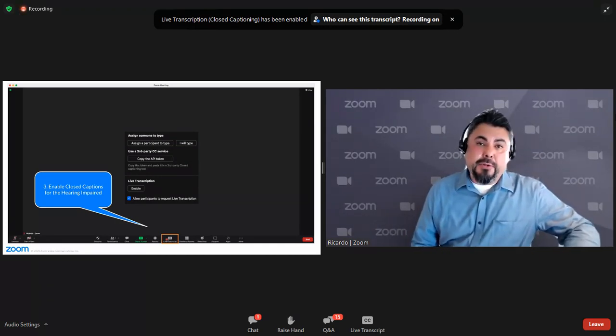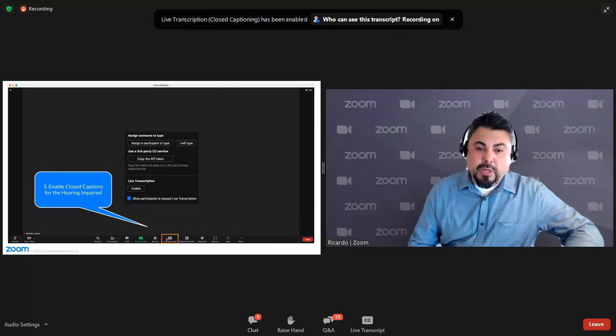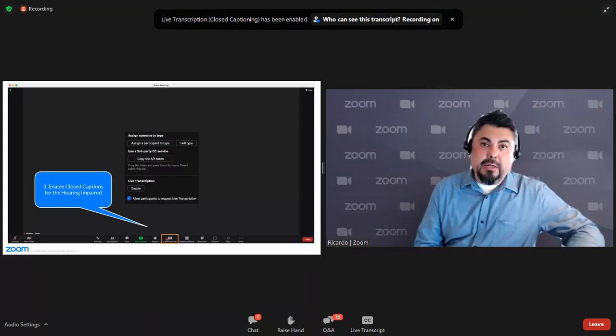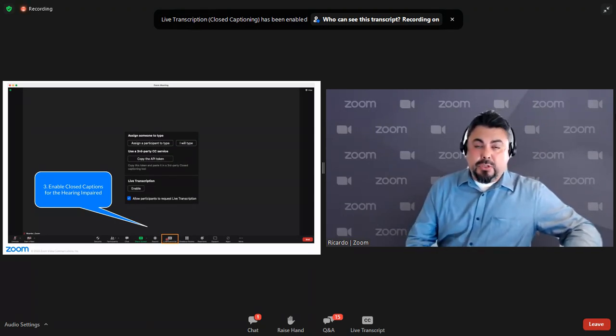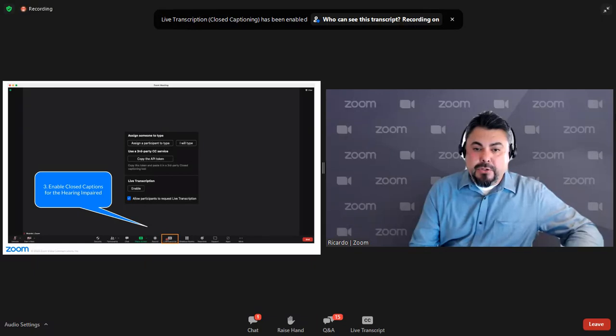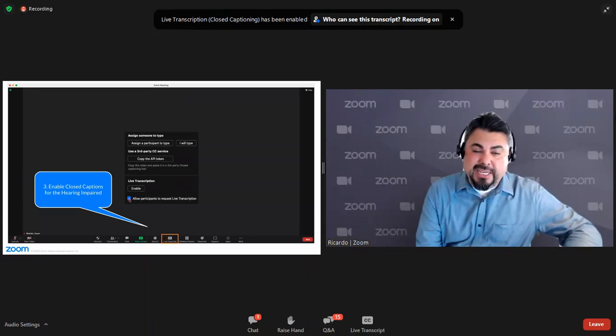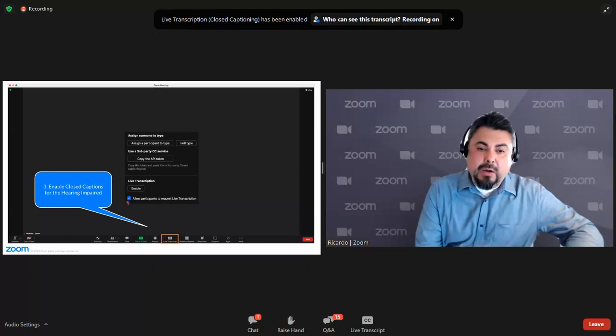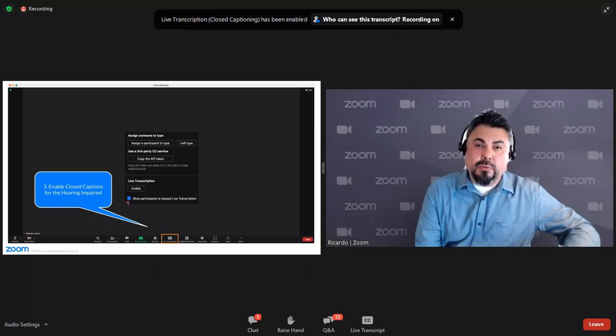Again, it's the ability for you to accommodate your participants. So if you find, let's go ahead and enable that without people requesting it, you can do that. Or you can be reactive to someone requesting that you enable it. So that's where that box is checked: allow participants to request live transcription in case you haven't enabled it for them. Once enabled, they can personally choose to hide their subtitles if they prefer to.